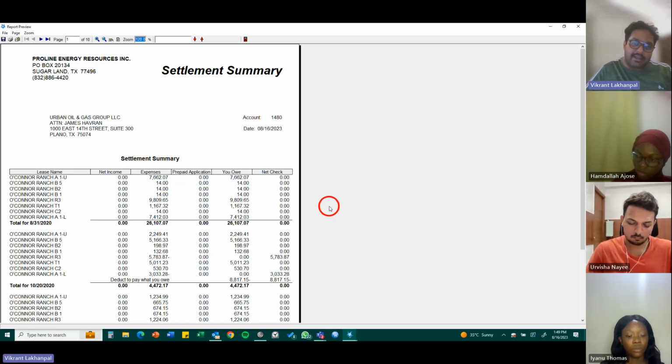But for the billing cycle, the month of July is already over. We are in mid-August and all the vendors don't wait for a month to submit their invoices. They submit their invoices right away. So by mid-August, we will have all our July invoices entered into our system. And in August, we will be good to send out a statement to all the working interest owners that these are the expenses and this is your share of the expenses. Please pay it to us. So that is your revenue cycle and your billing cycle.